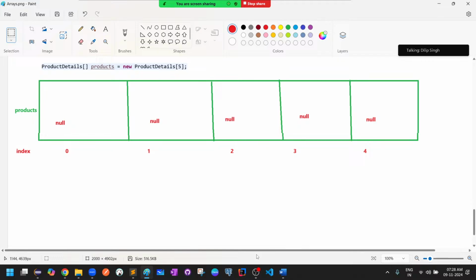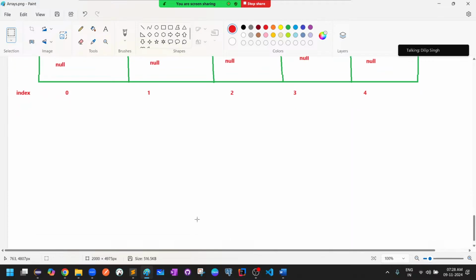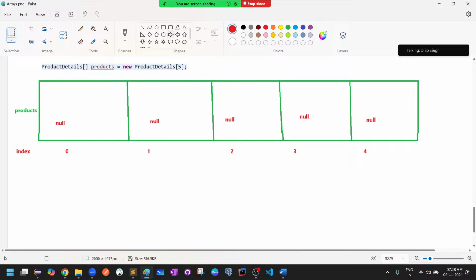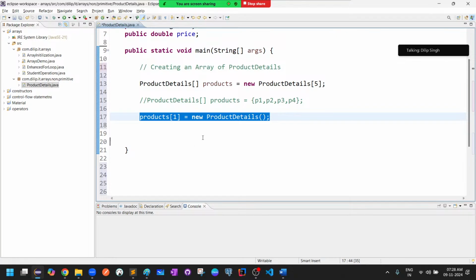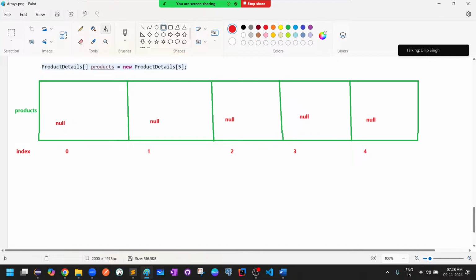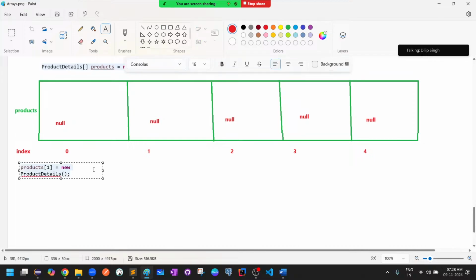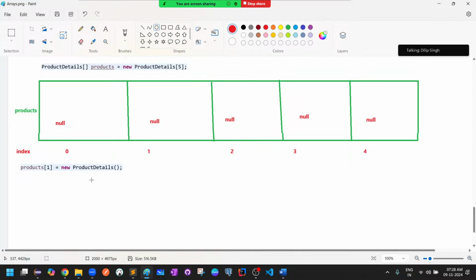I don't have space, I can improve the space also. Okay. Immediately, this is all JVM memory. Whatever I'm talking about, assume this entire white space is JVM memory. Generally in Java, whenever this line is executed internally, it will always execute the right-hand side first. Based on that, it creates an object called product details.